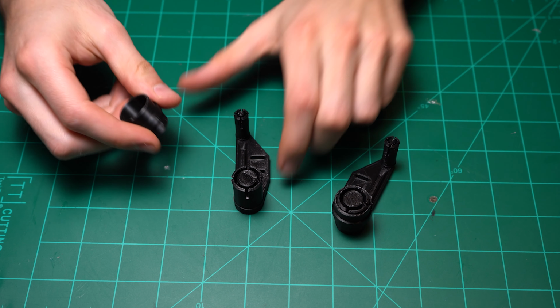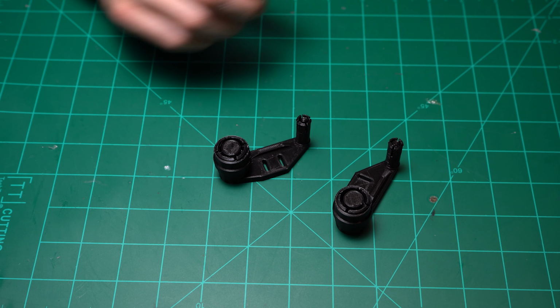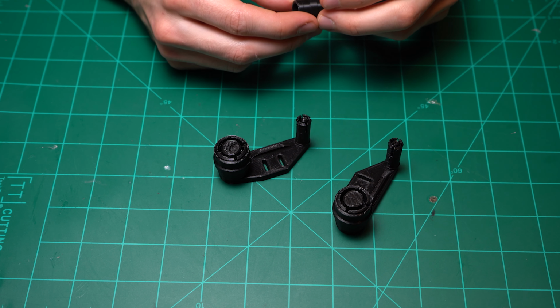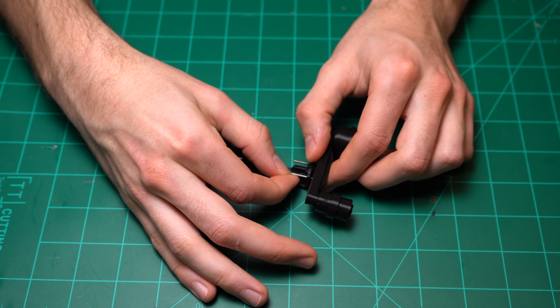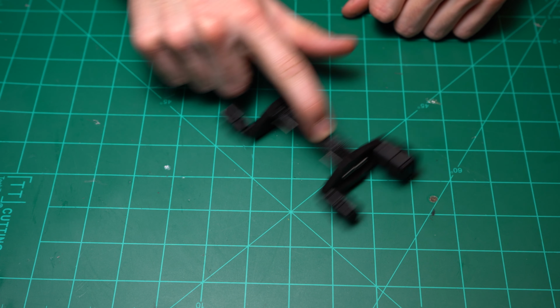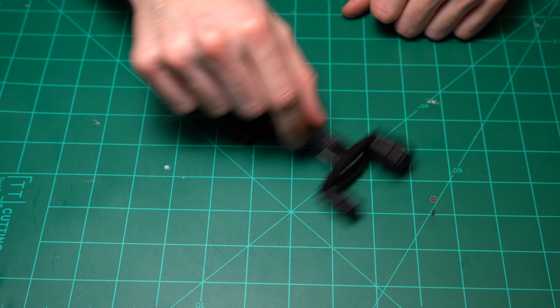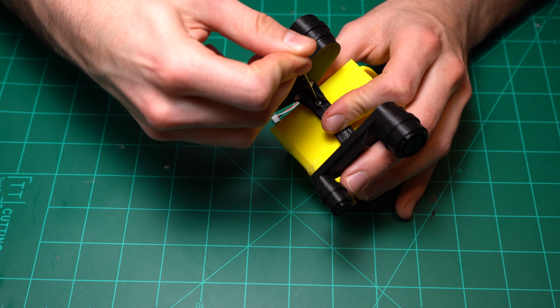For the tracks, I'm going to put on these little roller bearings, and they're cone shaped. You want to make sure that the smaller end of the cone goes towards the track support. These just help reduce the friction between the track and the support. Then I'm going to attach those 2 track supports to this middle bracket with some screws or bolts. And then attach that to the 2 holes that are in the bottom of the main housing.